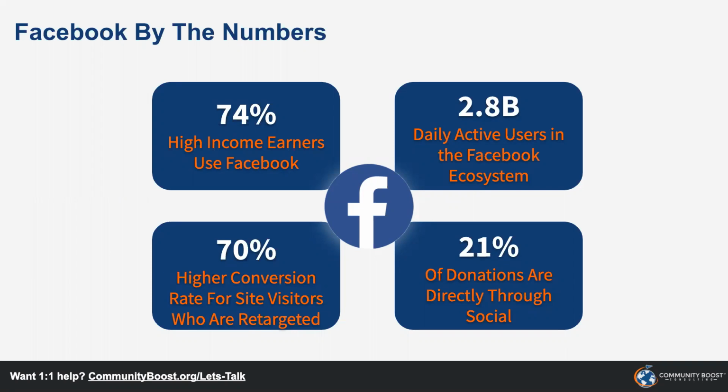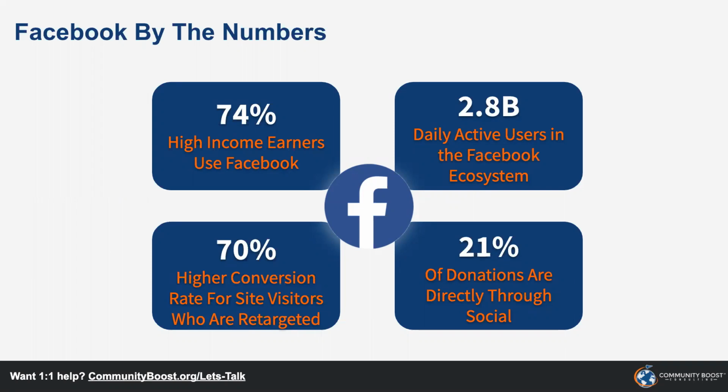There are 2.8 billion daily active users in the Facebook ecosystem. Again, this speaks to the scale of the platform. But that's really interesting because your nonprofit is a specific group of people with a specific group of values that you want to target. With 2.8 billion people on the platform, at least some of those people are your people, and with Facebook's extremely powerful targeting tools, you can reach them, start conversations, and build relationships with them.